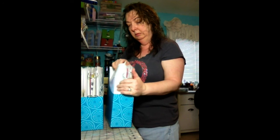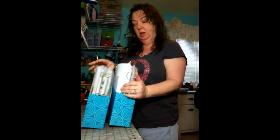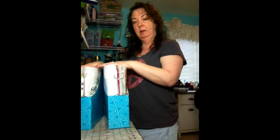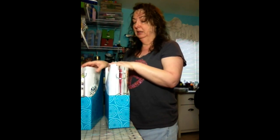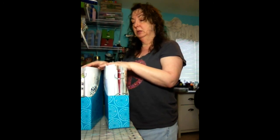Okay, so guess what? That worked. This one's pretty full, but I could still get a couple more pages in here, and this one definitely has room to grow. And that worked. I think that'll work nice, and I can keep them in the boxes that I want to keep them in, and I can keep them up there, but at the same time they're sorted, and they're not getting torn, or not that that really matters, because I'm probably going to tear them anyway, but I can sort them. I can flip through them easily to find, like, if I want to do butterflies or birds, they're all sorted into those categories, so that's great.